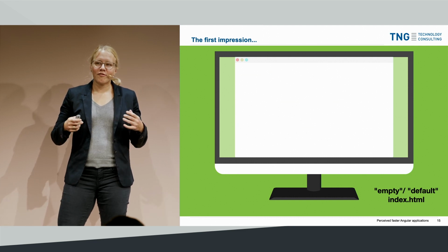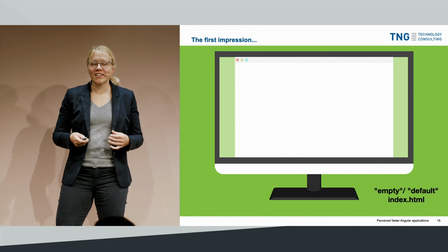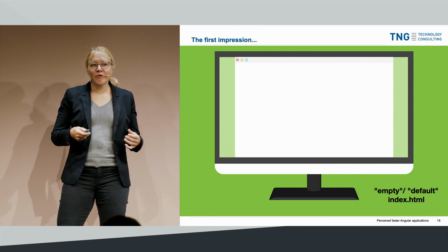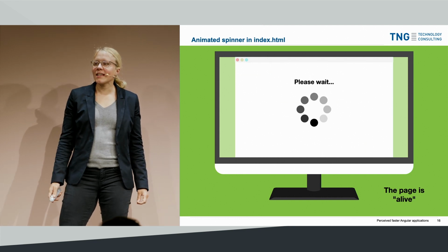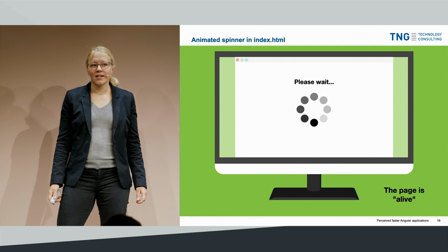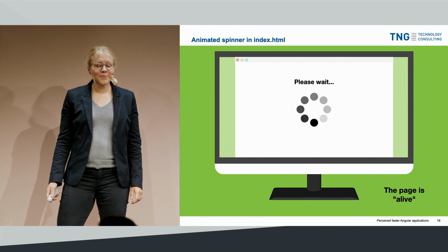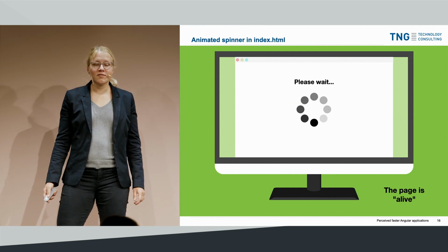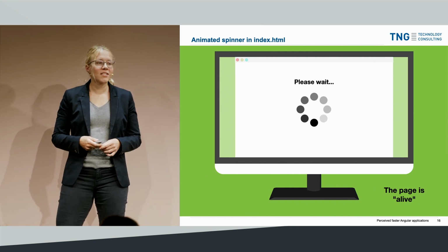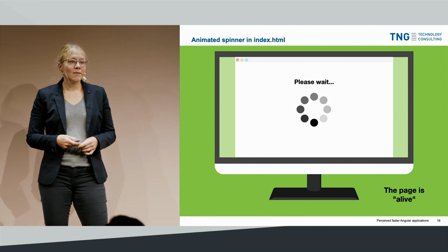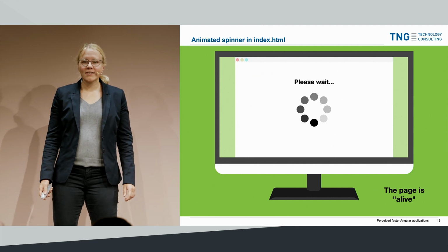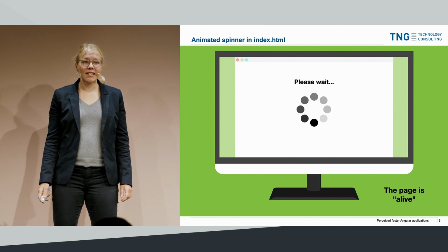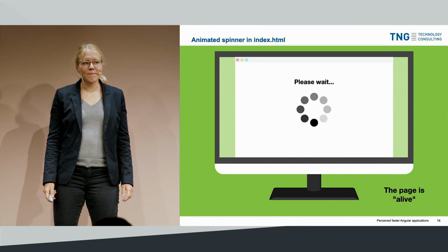And in order to be fast, to deliver the user something, we can go before loading the JavaScript content. So we can place something in our index HTML. In the most simplistic manner, we could use a spinner. And this might help the user if we know all the follow-up steps take a long time. It might let the user know, once he's browsing the page, it's not a blank screen, it's not a dead page, the page is alive, we are fetching some data.